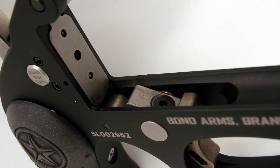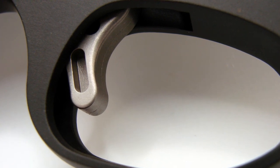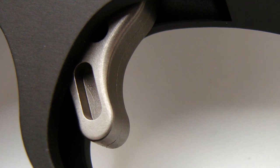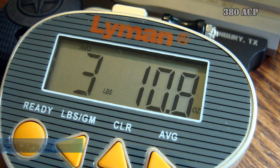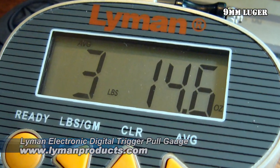Where the Stinger achieves most of its weight loss, besides the slimmer barrel profile, is that the frame is made from 7075 aircraft grade aluminum with some stainless steel inserts in the back, so it's plenty strong everywhere. The trigger guard is integral to the frame — not a separate part. The trigger is Bond's newly designed trigger, and the trigger pull on these is the best I've ever felt on a Bond Arms pistol. Both the 380 and the 9 millimeter came in at about 4 pounds, just under 4 pounds. Bond made some improvements to the trigger on their pistols a few years ago, but these have just the nicest triggers I've ever felt on a Bond.